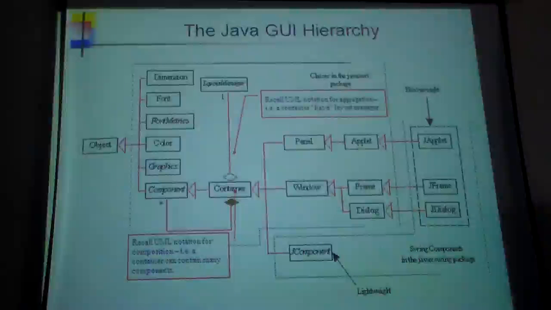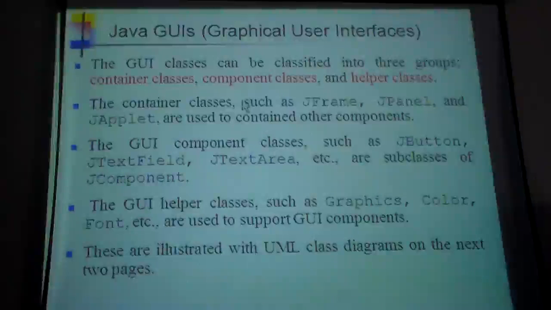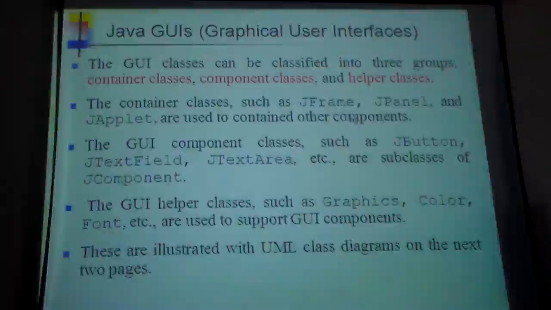We said this graphic user interface is an easy example to teach us how classes in Java inherit. If you see, there is JApplet, JFrame, and JDialog, and this is included in some package, and this is included in some package, and we are going to see all those packages.